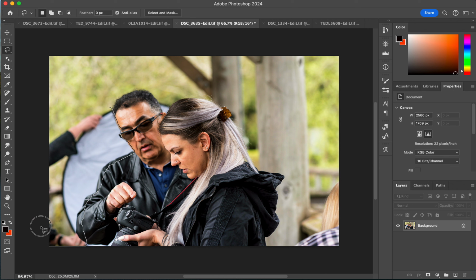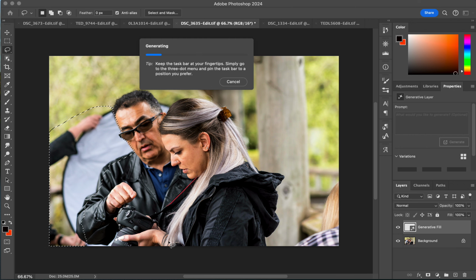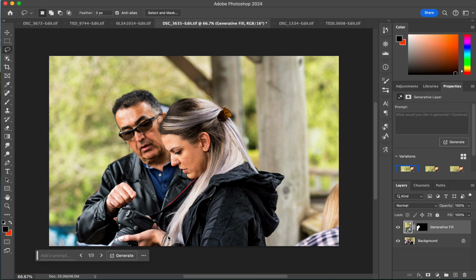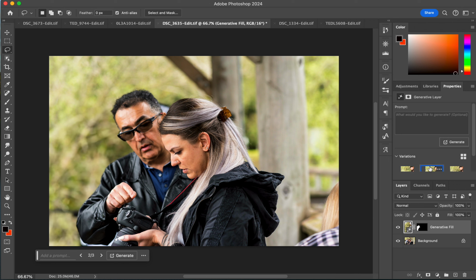There we go. Generative Fill, Generate. It's a very complicated situation. If I wanted to use the clone stamp or healing brush or anything like that, it would take me hours to do that.